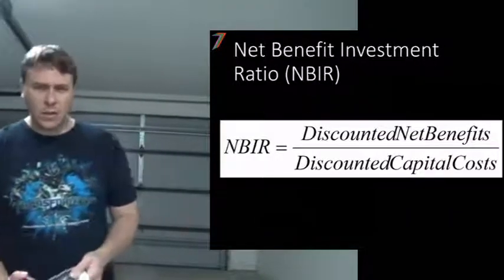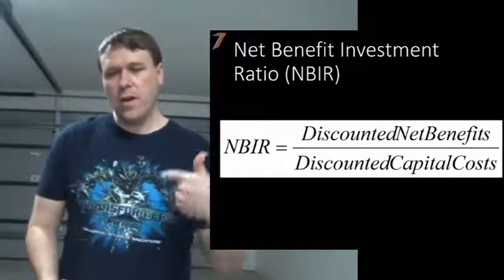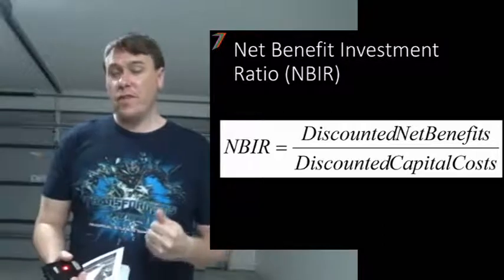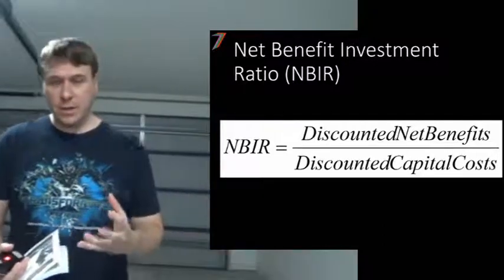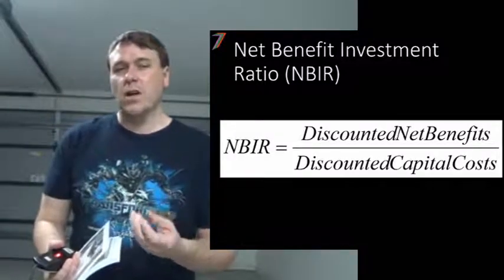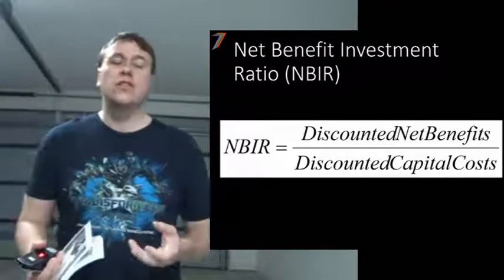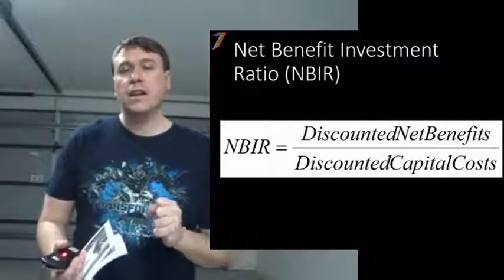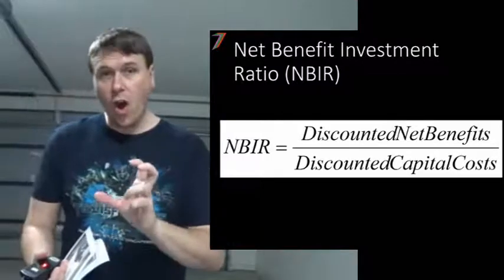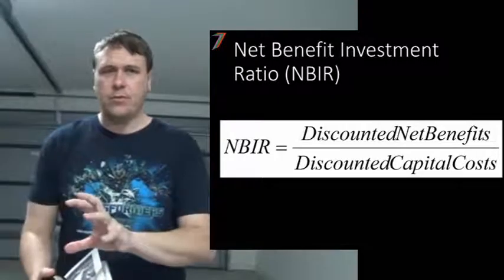Alright, so I'm going to look at a number of indicators that I'm proposing to actually replace your benefit cost ratio, your net present value, and your first year rate of return. First one I've got is your net benefit investment ratio, which is actually quite similar to your benefit cost ratio. And I think there are guidelines that even define them very similarly, depending on where you move your operating costs. So your net benefit investment ratio, in short, is your discounted net benefits over your discounted capital costs. So basically, in the denominator, you're only looking at capital costs. You don't have to worry about anything else. This is just your initial outlay, and that is just your capital costs.